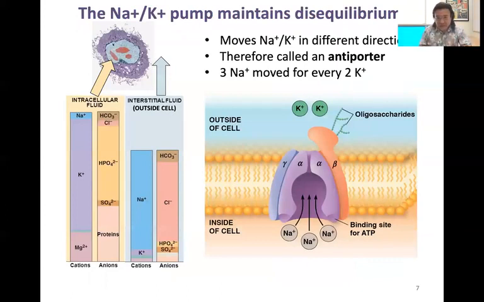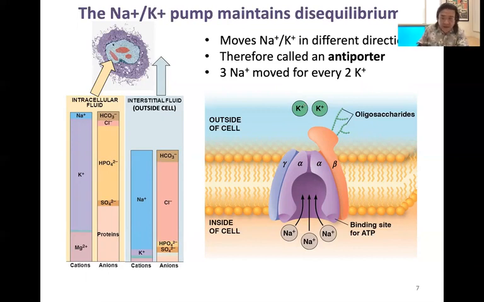So, right, the theme of today's lecture is active transport of molecules. What is happening is we have these protein pumps on the surface of our cells that function to maintain on purpose this disequilibrium of sodium and potassium across the membrane. So this particular example here is this protein complex that we call the sodium-potassium pump. Right? In this illustration, you can see that it's depicting on the inside of the cell, we're looking at 3 sodium ions. On the outside of the cell, we're looking at 2 potassium ions.